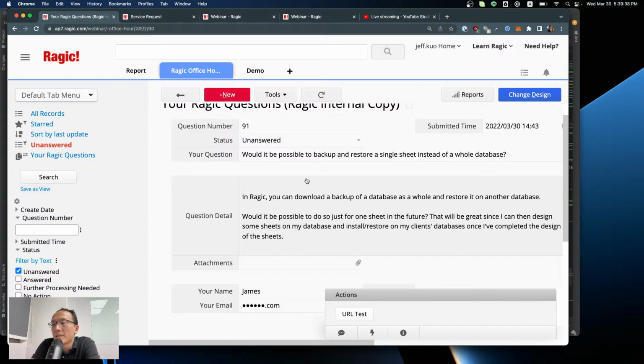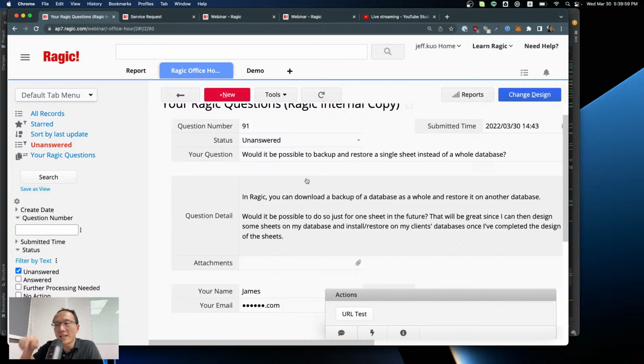This is definitely something that we have in mind, but in theory, for the most part, it's not that difficult to copy one sheet to another sheet. But the question is, Ragic does a lot of data relations.